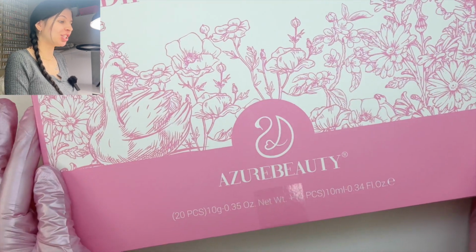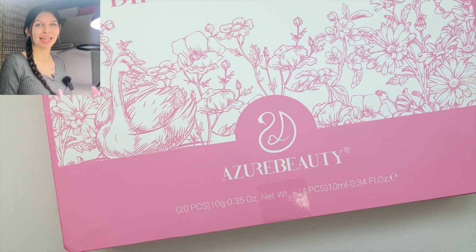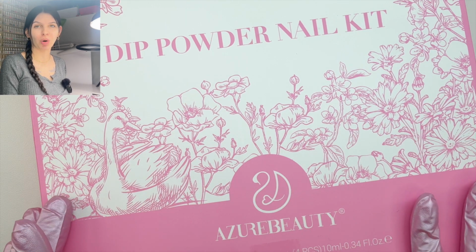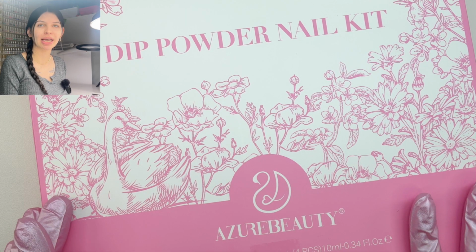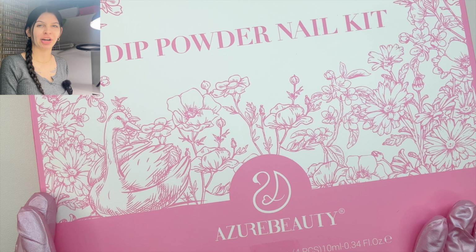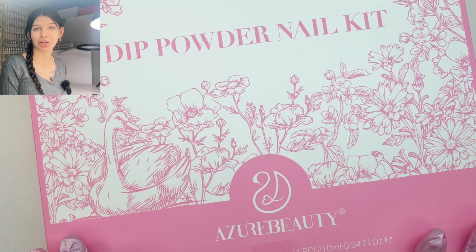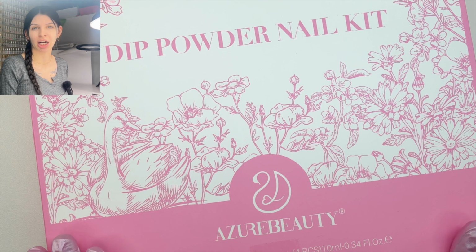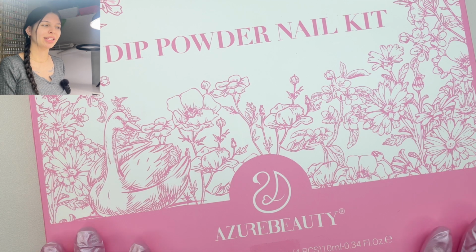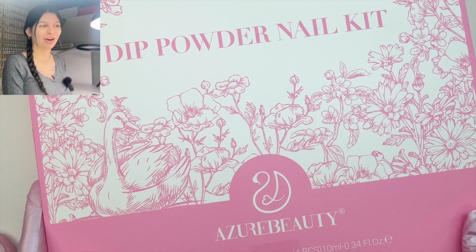Like I did mention, it does include a total of 20 dip powders, which is super nice. It gives us a lot of color variety. I also want to mention that this specific all-in-one dip powder nail kit from Amazon also has different color variations. So if the specific color variation that I'm showing in today's video isn't your cup of tea, if you don't really like those colors on your nails, you can check out the different color variations that they have, and I'm sure you will be able to find the colors you love using on your nails.